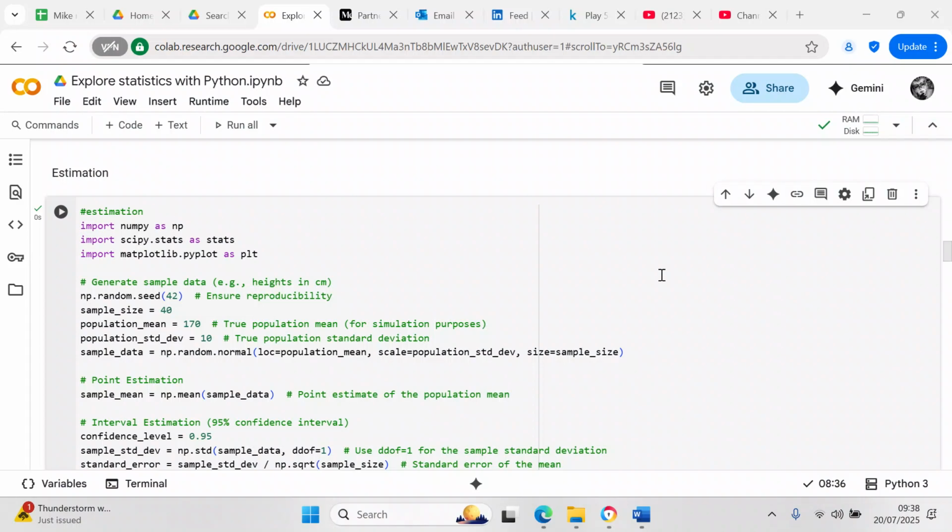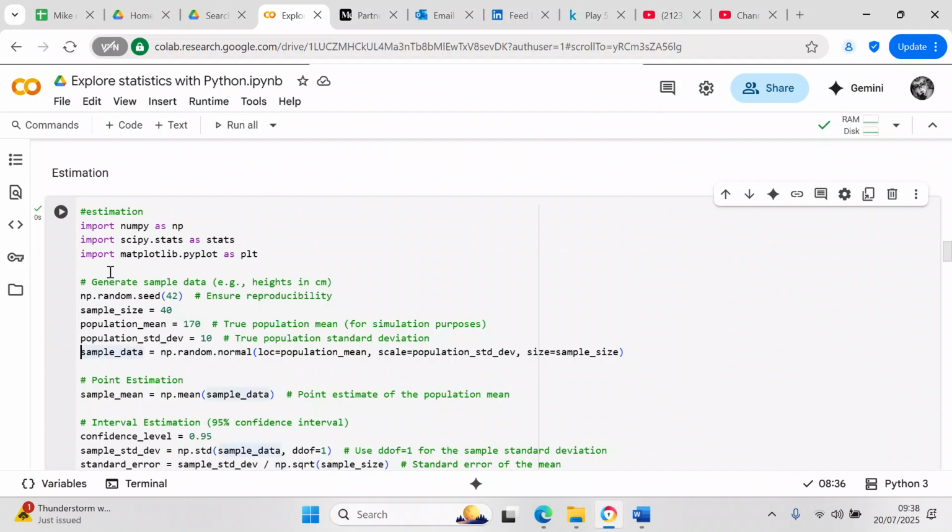We're going to import NumPy as np, which is the numerical library. We're going to import scipy.stats as stats, which is the statistical module in the SciPy library, and SciPy is a scientific library. And we're going to import matplotlib.pyplot as plt, which is the visualization library.